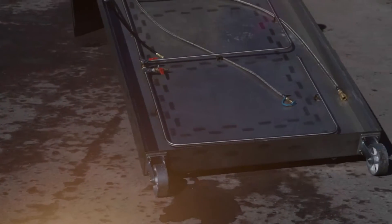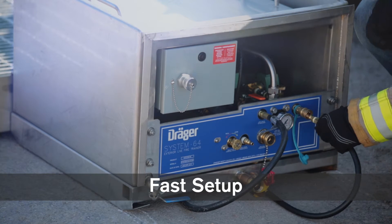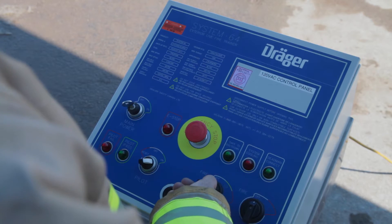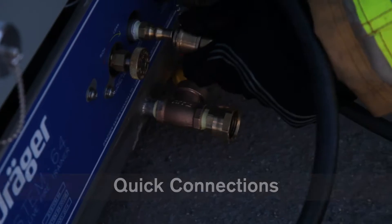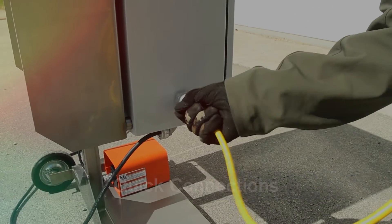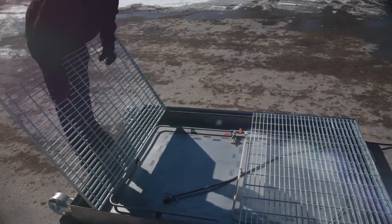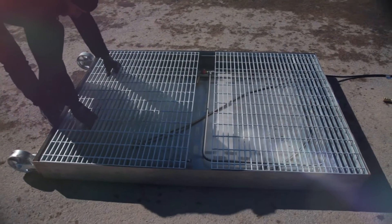The System 64 is a propane-fueled exterior firefighter trainer. It's basically built of a burn pan that's four foot by six foot, an equipment box that holds all the valve equipment and the pilot assemblies, a control panel, and all of the hoses and connections that attach back to the electrical — we simply run on 120 volts — and to the propane fuel supply. There's heavy-duty grating on top of the burn pan, and on top of that we can put a variety of props.